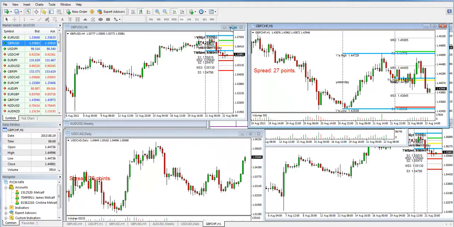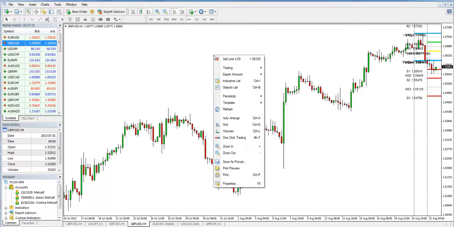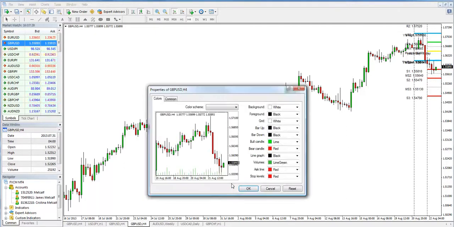So probably you have something like this, like I said, with a black background with no indicators on it or anything. So what you need to do right now is I'm going to focus just on the first chart right here, and you can see the maximize button. I just click it once and there you go. You have a big chart. Now in order for you to set up the white background and not to have any kind of grids or any other stuff that is here, and to have the green candlesticks and so on, what you need to do is right click on your mouse and then go to properties.